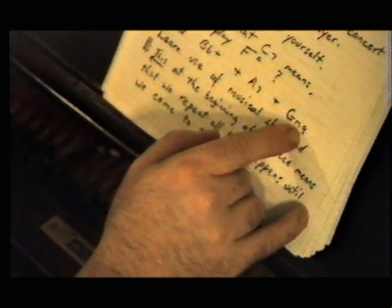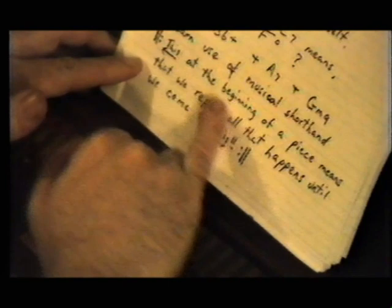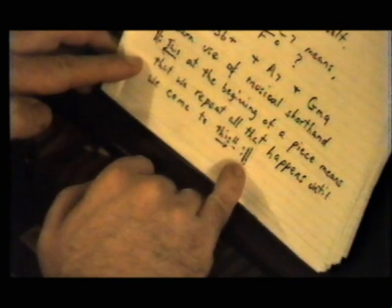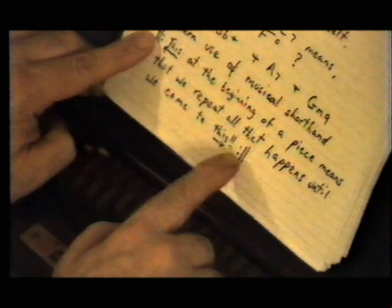That's how it starts. This sign here, on this next line, this sign, two lines with two dots after it, means repeat. So this at the beginning of a piece means that we repeat all that happens until we come to this at the end of the piece.